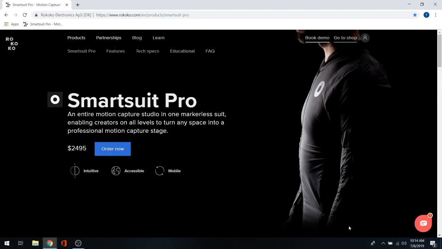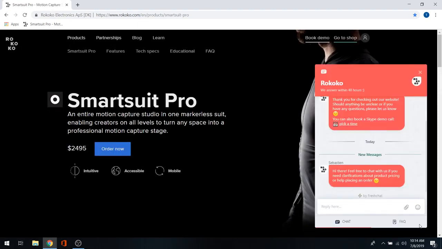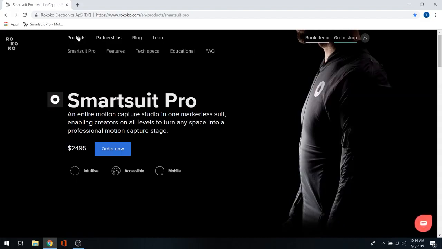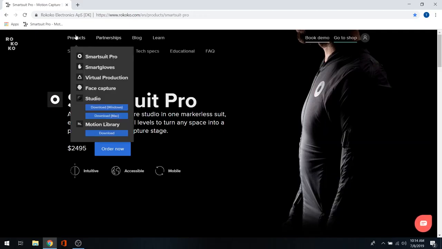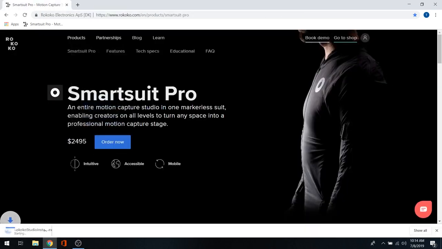And as you can see, the AI right there is already ready to help you anytime. You're going to want to go to products right here, and then go to Studio. Since I am running Windows, we're going to click on Windows. As you can see, bottom left, it is recording. My recording is very, very fast, it may be different for all of you. We're going to double-click that, and it's going to take just a little bit.